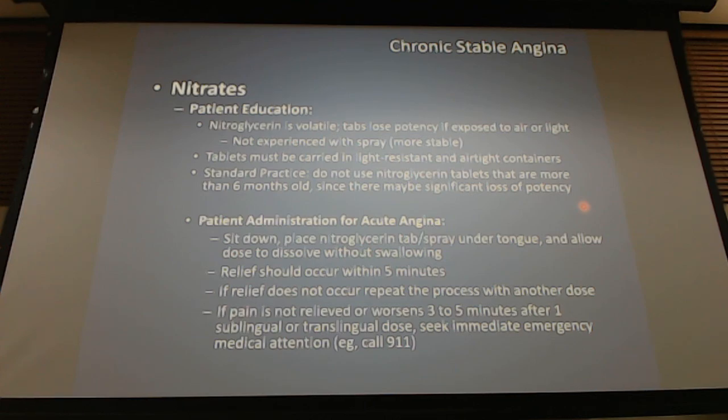And then, depending on how fast that happens, they might drop too, okay? We don't want problems. We don't want any smoke, okay? Relief should occur within 5 minutes. Like I was telling you, a lot of the patients will tell you within a minute or so, and you can see their face. It's just like a sense of relief.